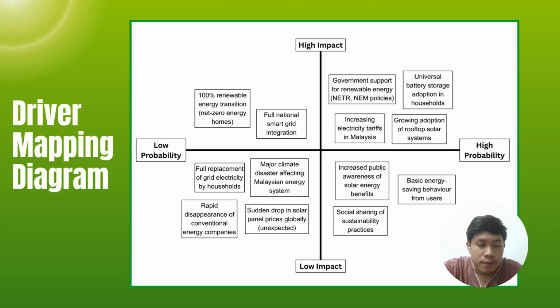By mapping all of these drivers into this grid, we ensure that our application can remain adaptable and also focus on the trends that matter most to our success. So that's all for the driver mapping diagram. I will pass the presentation to the next speaker for the future wheel, which is Hassan. Thank you very much.